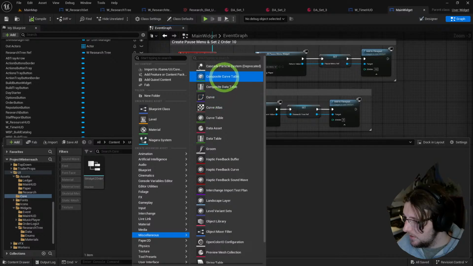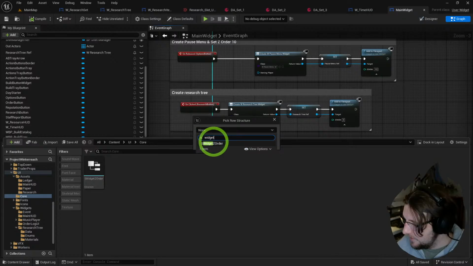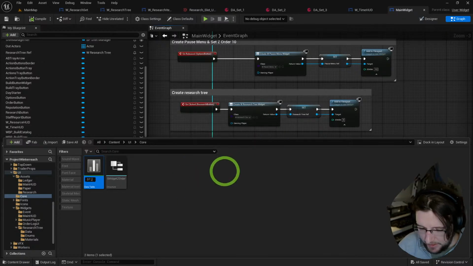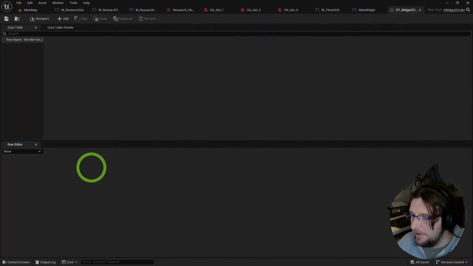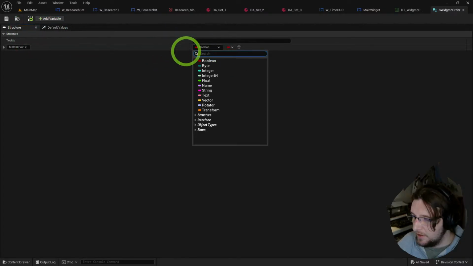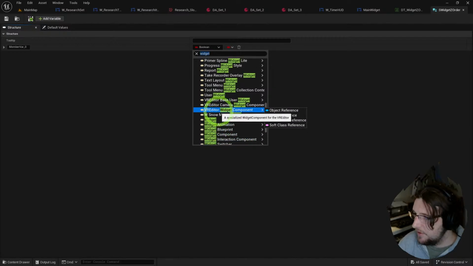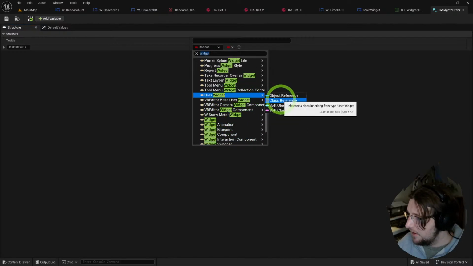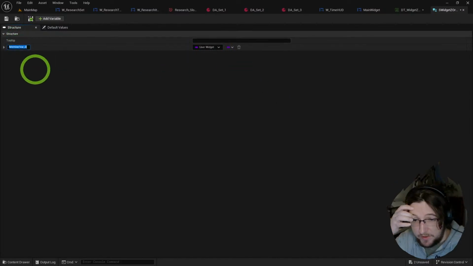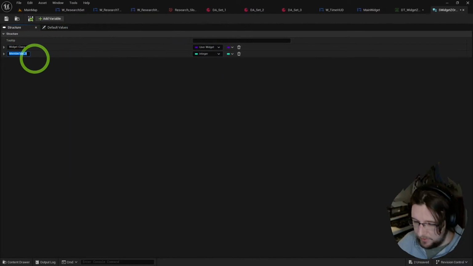Miscellaneous data table, widget Z order, DT underscore widget Z order. And then in here, you define structure widget, and it'll be a user widget. So we'll type in user as this one here. And then you take the class, because it's for the menus. So you know what this is, widget class. And then you do the integer for the Z order.